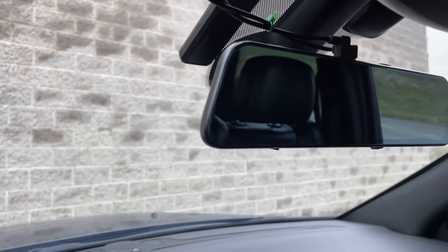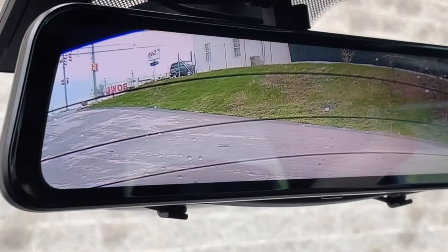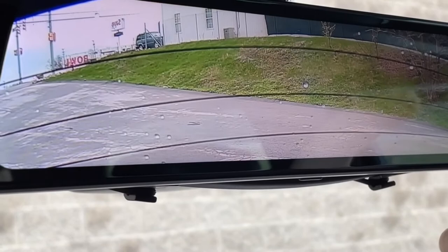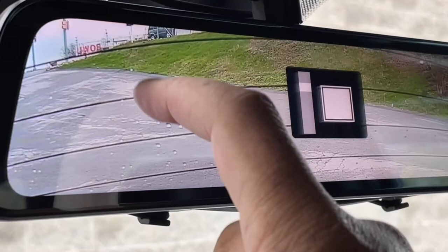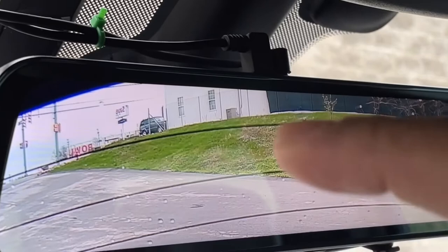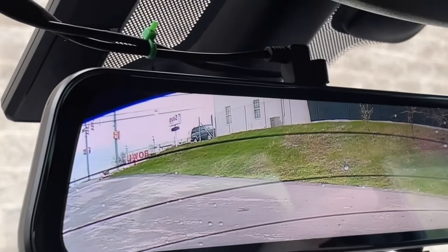Now, we go to our rear camera. A nice feature about this is you can adjust the angles within this. You can adjust the brightness by tapping and holding on the right side and just scrolling up and down. That's the brightness. So to change the angle, you hold on the left side and just move it with your finger up and down. And also, you can adjust the rear view camera angle by just kind of moving it. I'll go back and show you. You can adjust it as well.